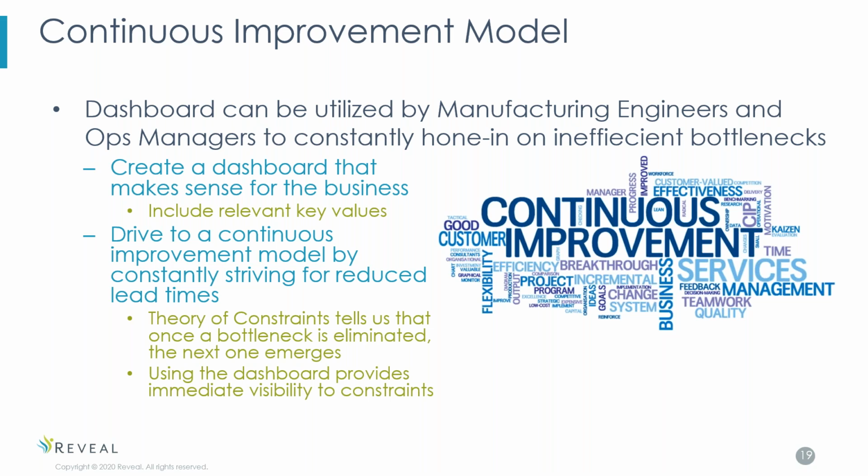So when we start doing our return on investment, start making a business case for it, what is it going to take? Do we need to invest in more resources? Do we need to put in some capital expenditures to increase capacity? Now we can quantify that. Now we're giving the business the information they need to make those key decisions. And that's where that continuous improvement model really comes into play, is that we can go in and we can debottleneck and debottleneck and debottleneck with quantifiable evidence. Again, by deriving it straight from the system with standard SAP reports. And this is invaluable information from a manufacturing perspective.